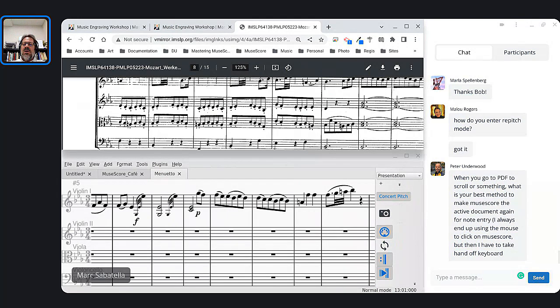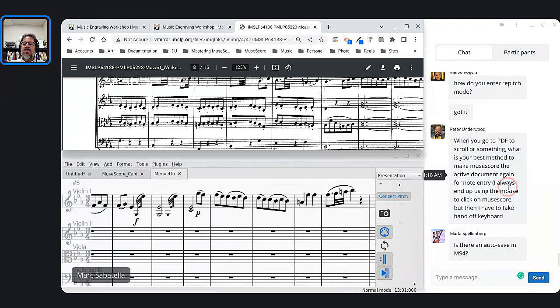All right, so what I want to do is find out what other questions there are from people who have done this. Is there autosave in MuseScore 4? Yeah, MuseScore 4 is exactly like MuseScore 3. They both autosave, but not like saving your real score, because that would be kind of disastrous if you made a bunch of changes that you weren't sure about. So the autosave in both MuseScore 3 and 4 is a disaster recovery method, where if there's a crash, then when MuseScore restarts, it'll offer to recover from your crash. But I don't want to rely on that. I want to know I have my own copy, the file that I gave my own file name to and put in my own folder.